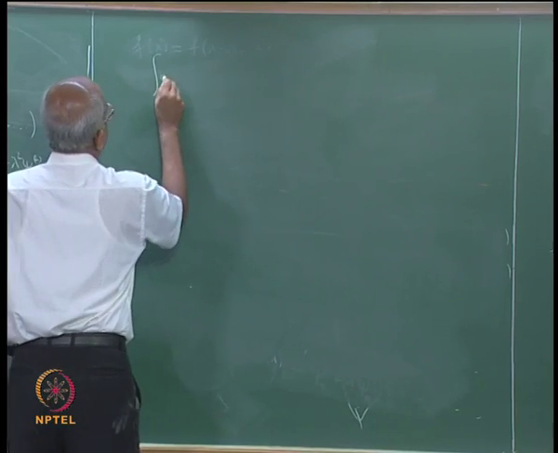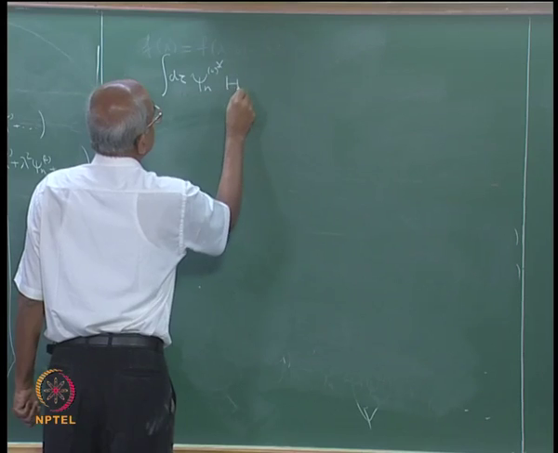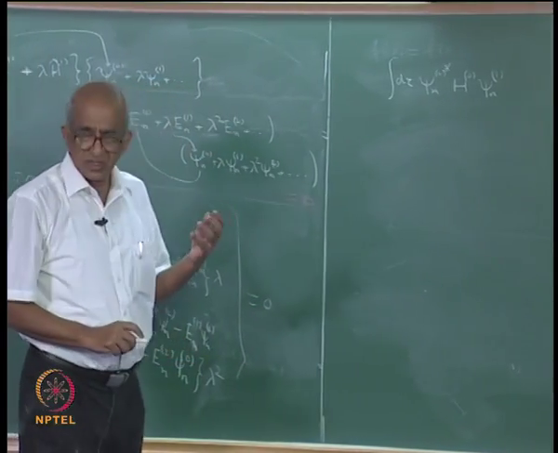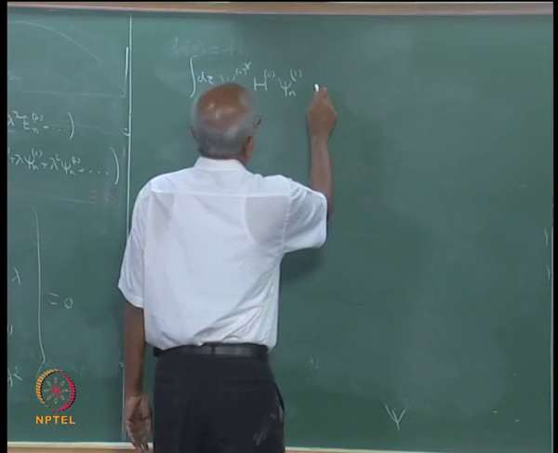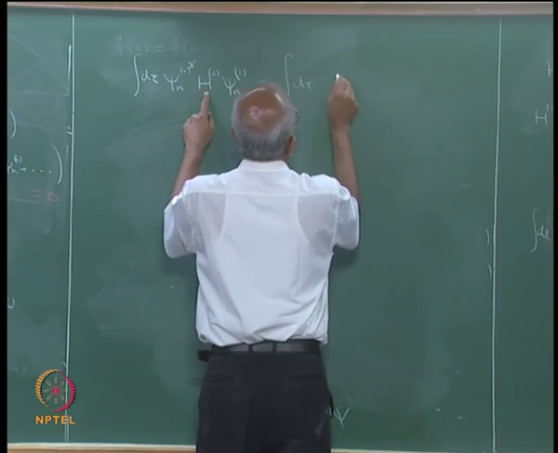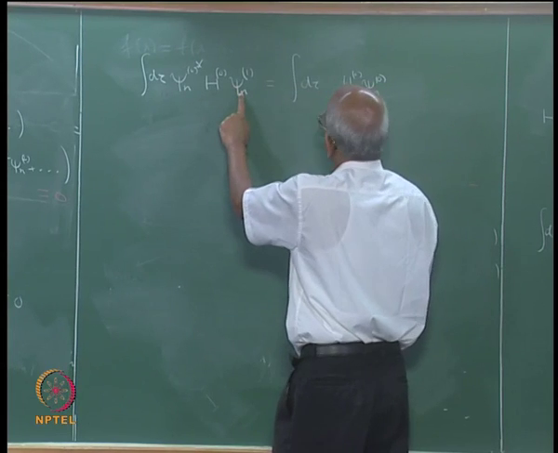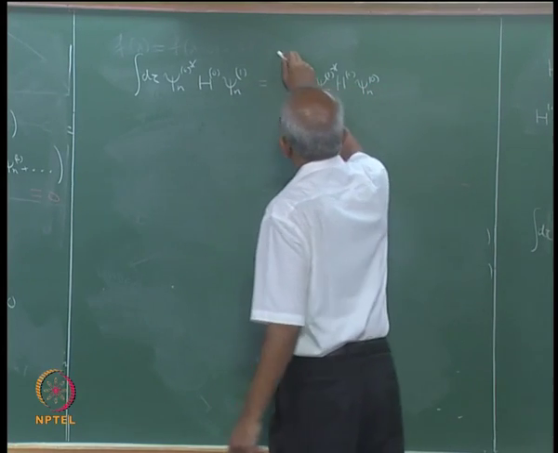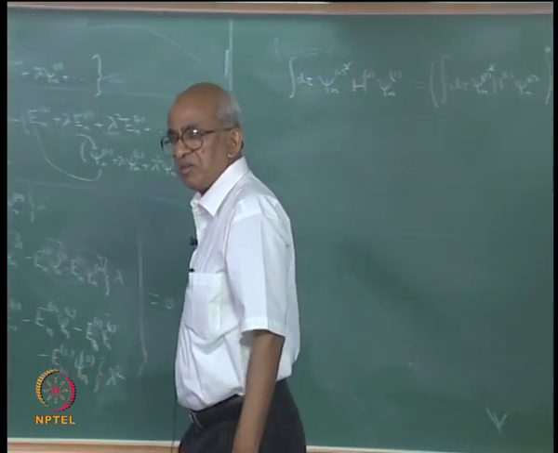The integral that I have is integral d2 psi n0 star h0 psi n1. This is the object that I have, but I know that h0 is a Hermitian operator. So, I can make use of the properties of the Hermitian operator. How will I make use of them? It is actually equal to integral d2, where you can allow h0 to operate upon psi n0 instead of upon psi n1, and you can put psi n1 star on the other side. From the properties of the Hermitian operator, I know that these two have to be complex conjugates.